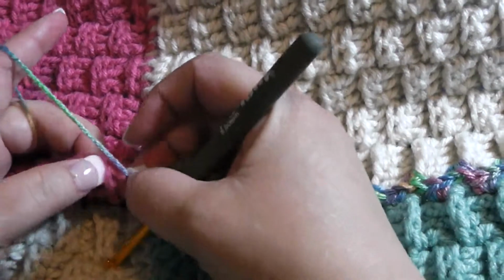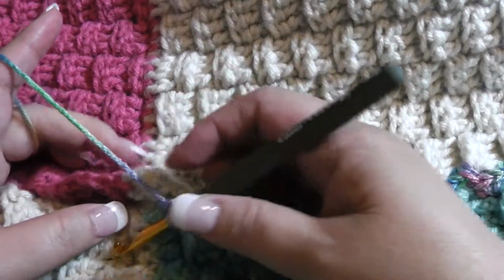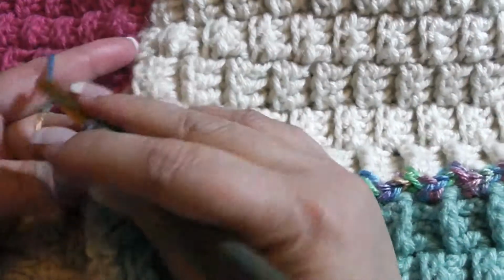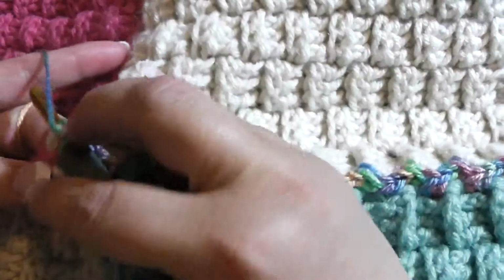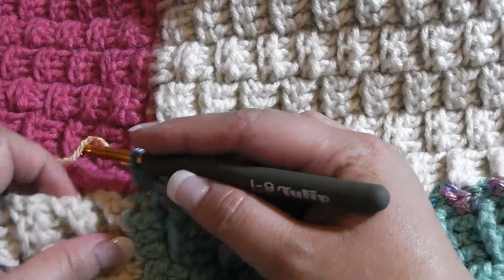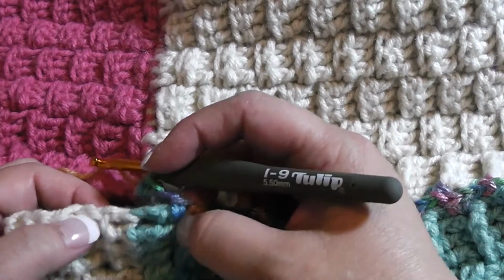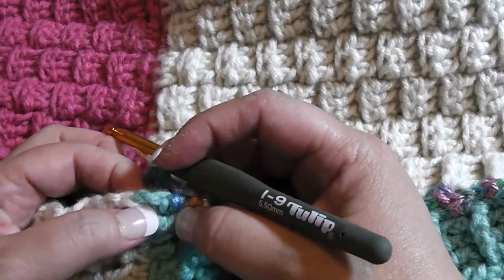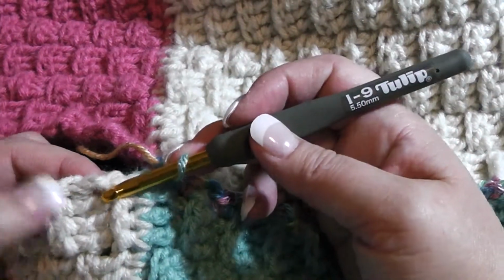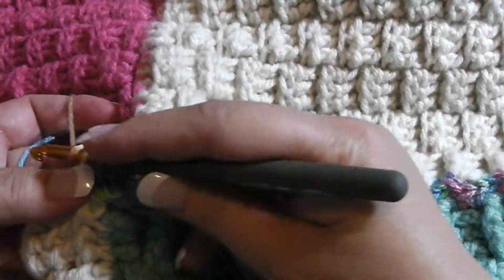Basically, if you look at it, it's still basically the same. You have a top and a bottom hole here. So I am going to go into this bottom hole and do 1 and then 2 single crochets. Then I'm going to come across to this side, and since I already went into this bottom hole and this seam, this would be the top hole, I'm actually going to jump over to the next connecting color, and I'm going to go into this bottom hole and connect that up.